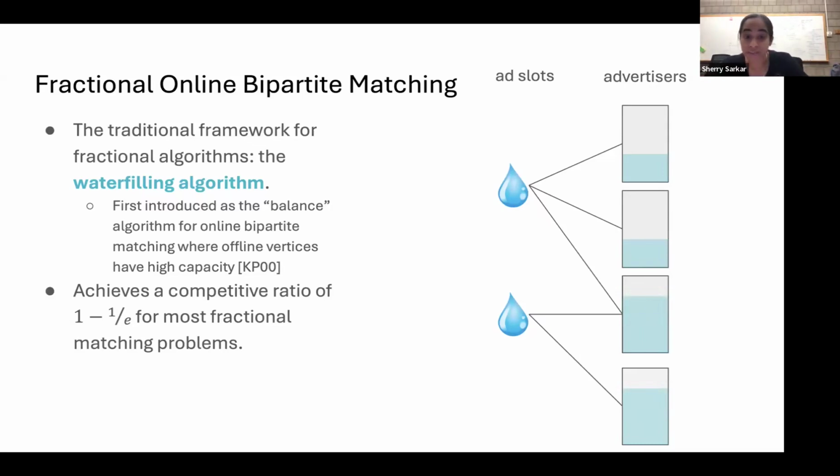What's cool about this algorithm is that it is actually optimal. It achieves 1 - 1/e, not just for this online bipartite matching problem, but for a lot of variants of it: the edge weight, the AdWords, the general assignment. It's really a broad algorithm that works in a lot of scopes. And what my paper shows is that it's not going to be a matching phenomenon. It's going to end up being a submodular phenomenon. And so it can be applied even broader.